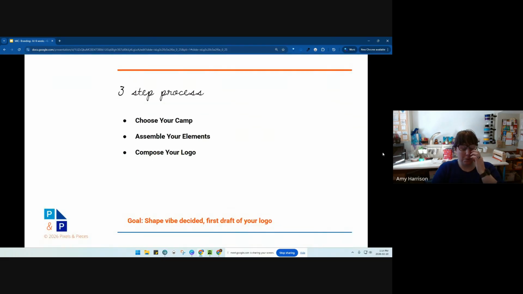Okay, so I want to talk about brand shape and logo composition. We have a goal of shape vibe detected and the first draft of your logo. Super exciting. The 3-step process we're going to follow today is to choose your camp for shape, which I'm going to talk about in a minute.